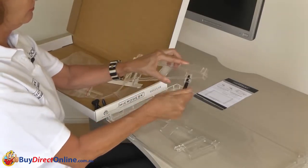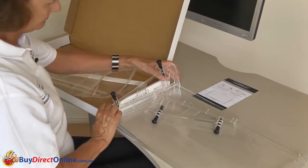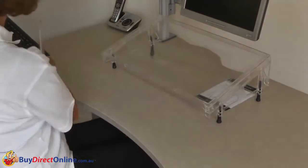Press the sides into the platform top with the shorter section adjacent to the slot on the platform. Turn the platform the right way up and place it over the rear of the keyboard.